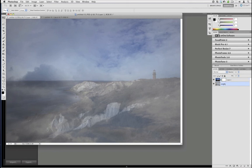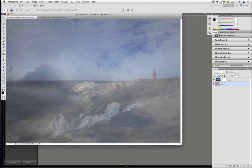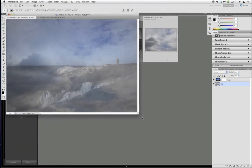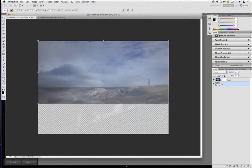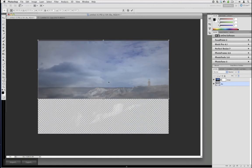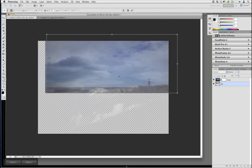I'm going to go to my sky layer, and we can, again, rename it. Let's go to sky and image. Under Sky, I'm going to go to Edit, Free Transform, which is Command or Control T. And let me zoom out a bit so that I can see my handlebars. Here are the handlebars. And what I'm doing is I'm just adjusting the sky layer, kind of positioning it so I have exactly what I want. I'm going to move this over so that there's a little bit of blue.